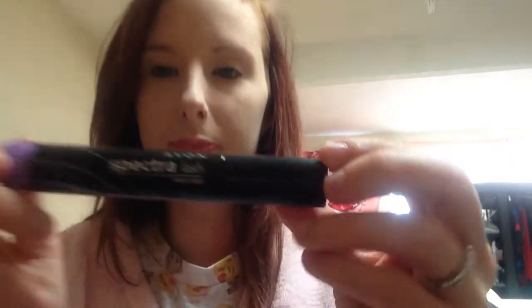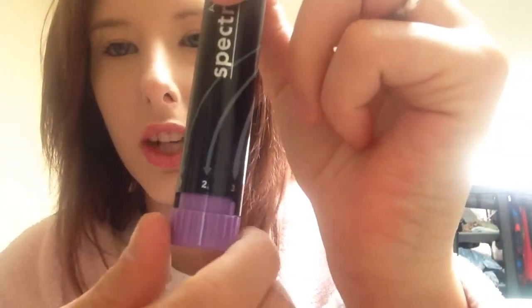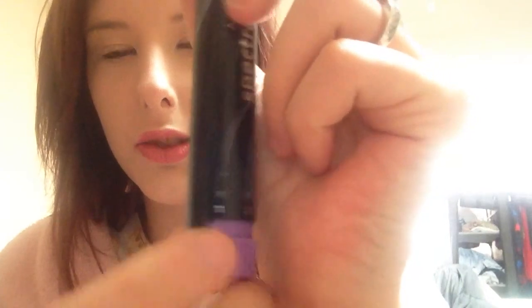I know exactly how this one works — this is a three-in-one mascara. It's got one, two, and three settings, and I'm on number three. Number one lets down less mascara if you're not wanting to go for a full-on look. Number two is more of a if you really want to go for it. And number three is like the one I've got on my eyelashes today — this is the one where you can get loads on.